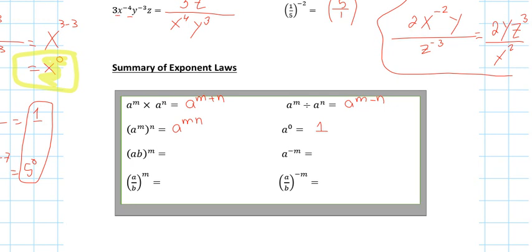Distribute the exponent, so the m is going to be to the power am and bm. How about a to the power of negative m? 1 over a to the power of m. How about a over b to the power of m? am. And then if I have a negative exponent, flip the base, make your exponent positive. Then you can distribute, but I'm going to leave it like this because all what I care about for this law is that you're flipping it. Okay?